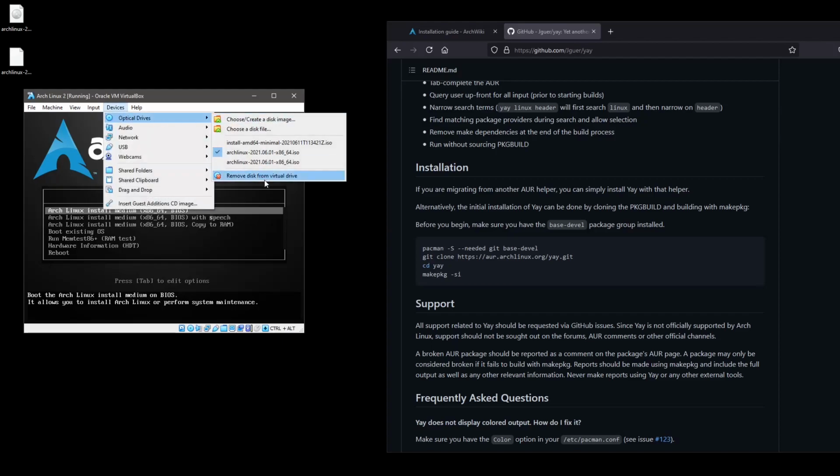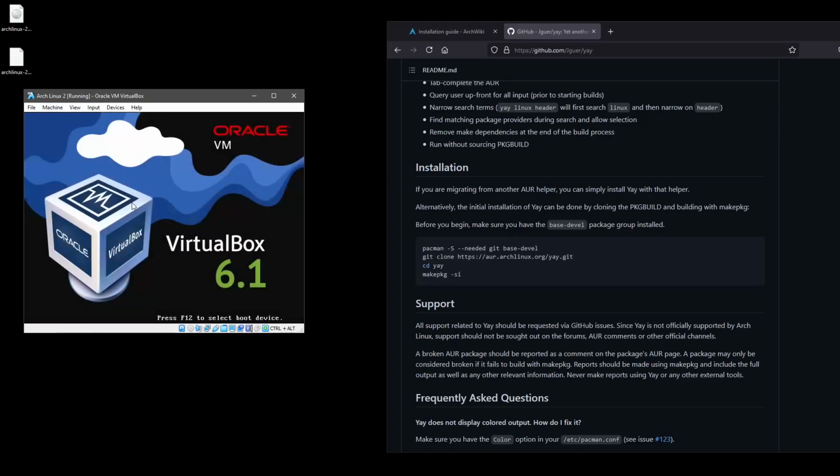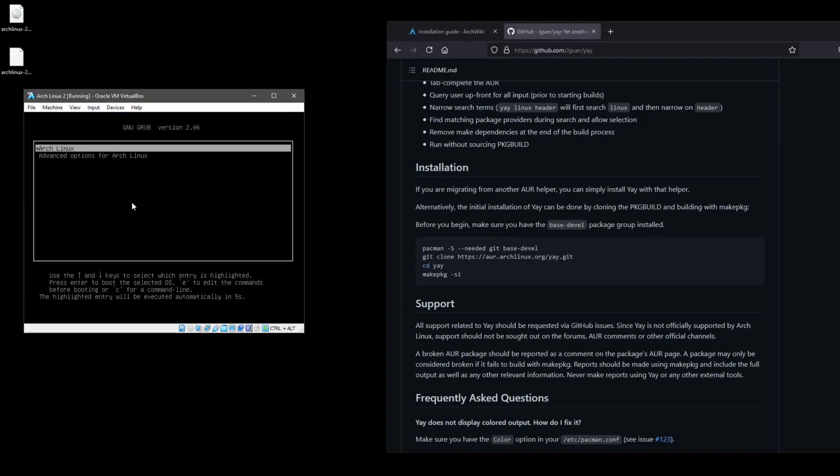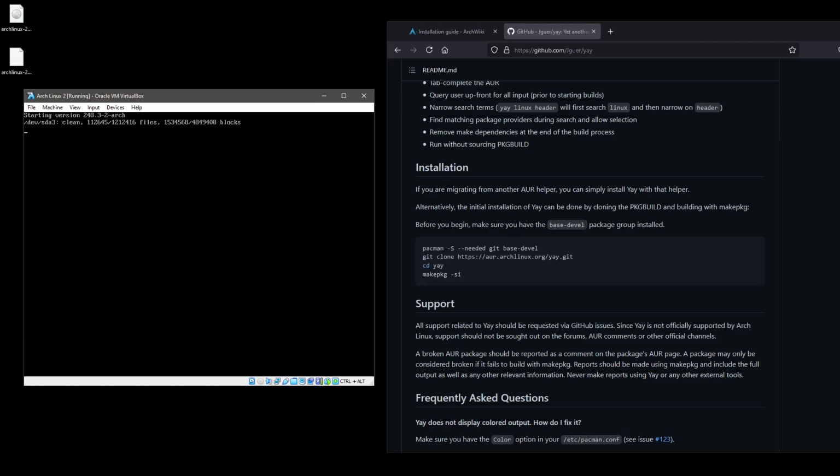Devices, optical drives, remote disk, force mount, reset. Now hopefully this works. At least we got Cinnamon to work, which is great. Now we have to wait here.